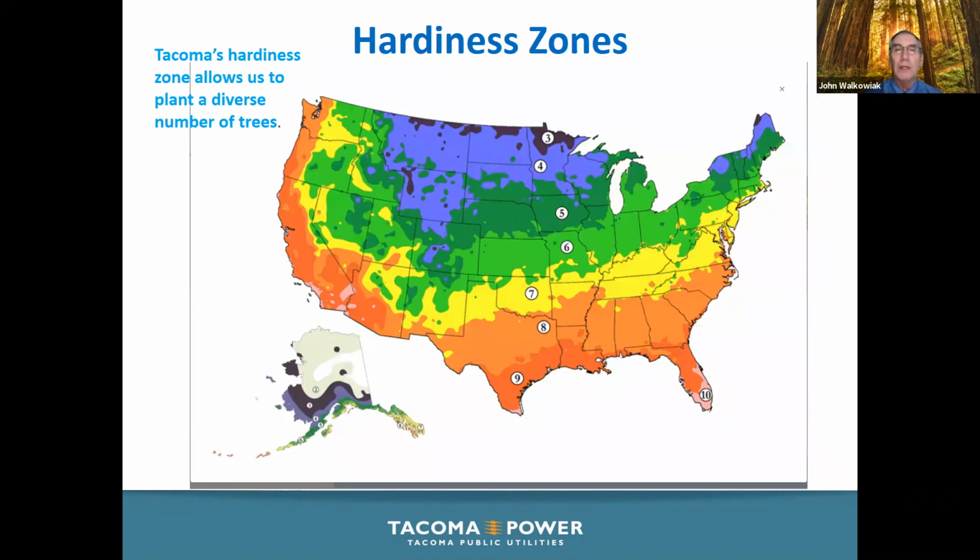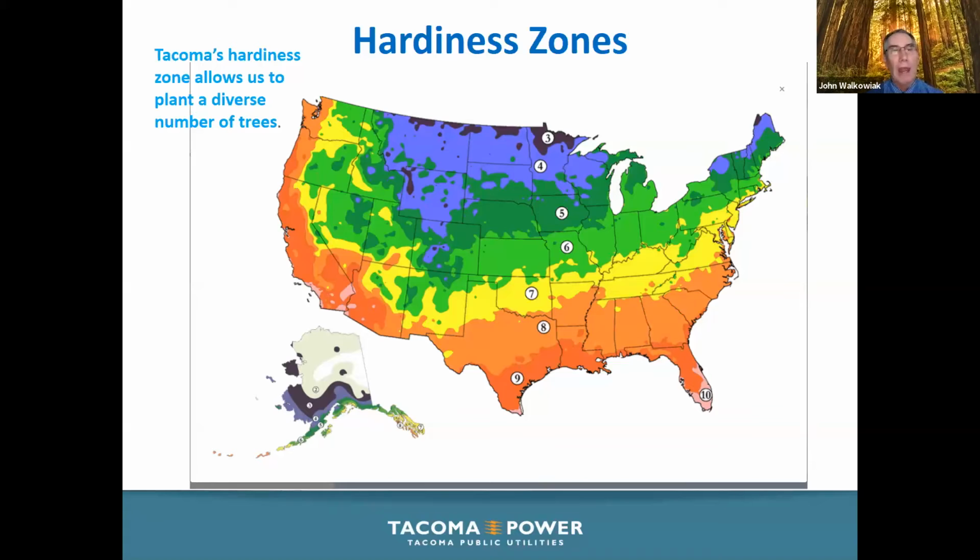So hardiness zones. The concept of what a hardiness zone is basically the coldest temperature that an area has over time. So it's kind of like what would be the maximum extreme low of temperature that you could see. So if you were in northern Minnesota, you know, you're in that 30, 40 degree below zero type thing. But if you're here in Western Washington, we're in zone 8. And if we get below 20 degrees, it's a very rare occurrence.